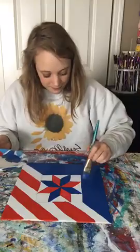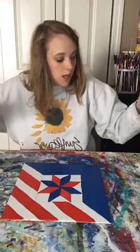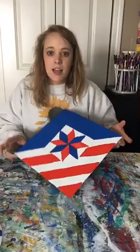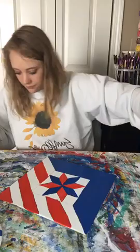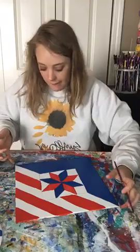Okay, that looks real solid blue we have going. So now we have a second coat of blue on the top, and then I'm going to go ahead and do a second coat of the blue and the red in the star as well. Yeah, I did get a little red on this white. It's fine. It's no big deal, because we're gonna make it messy anyway. Okay. Go ahead and start with this red.